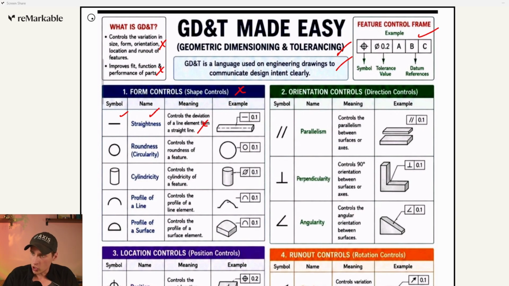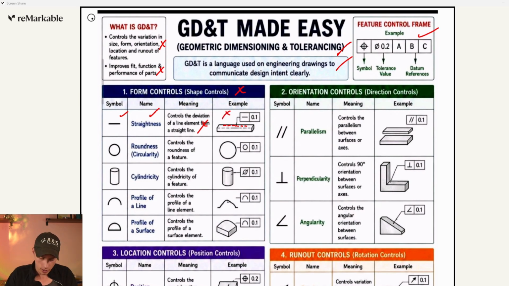And then this image is unfortunately one of the better ones. It's pretty close to being correct, though. Typically you'll have an arrow pointing at something, or a dot because it's pointing at a surface, and because this is an isometric view and straightness is orientation dependent, we would need to have something indicating which direction that line tolerance applies in. So I'm going to give this an X.